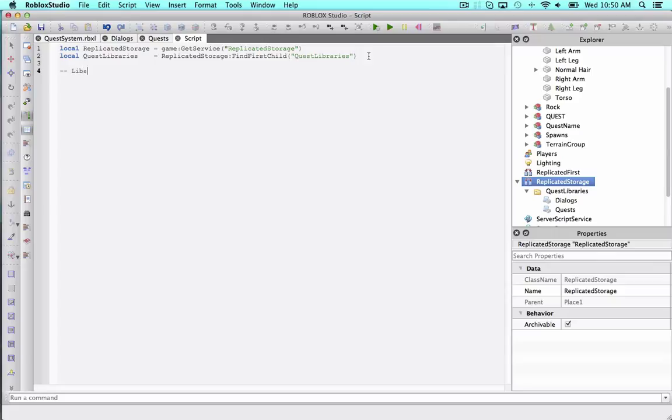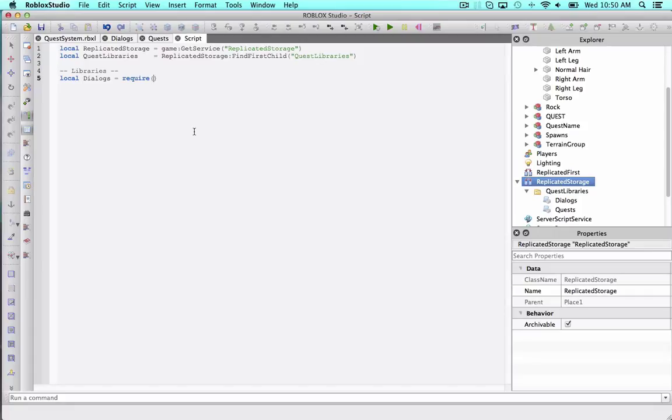Now for the libraries, we are going to need to do dialogues equals quest libraries. No, we need to require. For module scripts, it's a function called require, and it'll show up bolded in whatever color yours is.